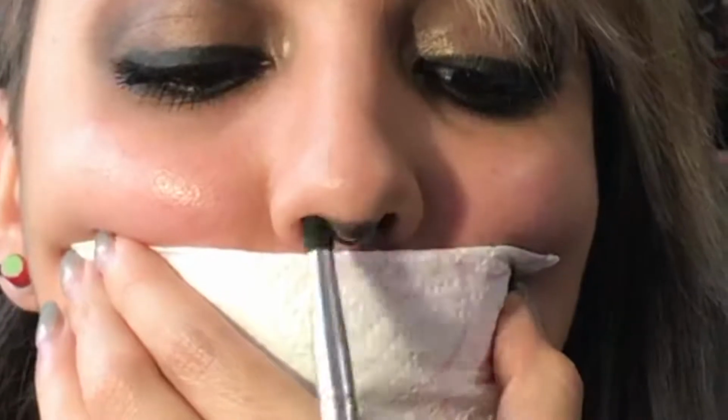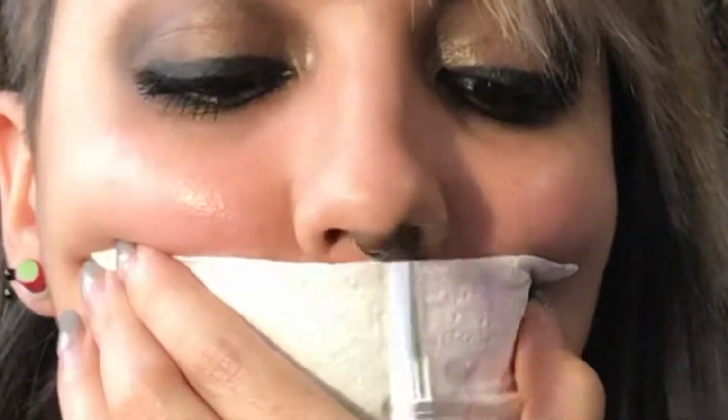Also, if you feel like you're gonna get fallout on your face, you could hold a little napkin or something, just in case, so that you don't end up with fallout all over your mouth, because then you're gonna look like you have a 5 o'clock shadow, and that's not cute, unless you want it to be. I mean, everybody's different. Just put that right there, and just wiggle it around. And that's the first part of your nose.